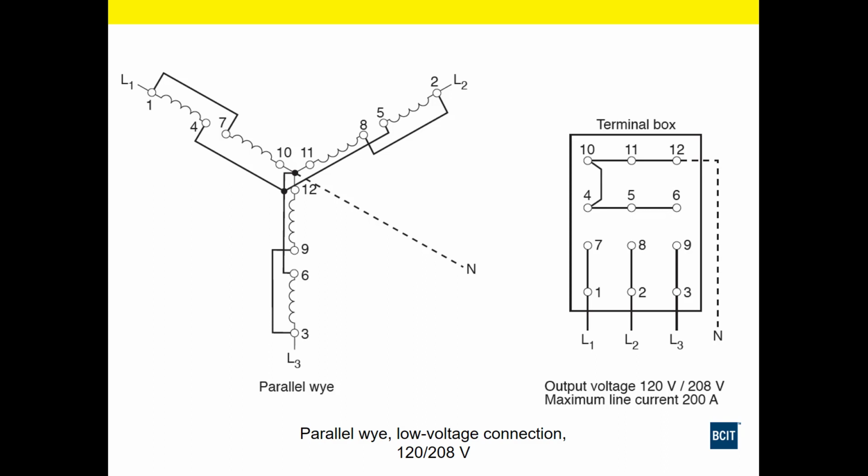Here we have a parallel connection. Again, same windings are spinning at the same RPM, and we're going to have 120 volts induced into those. Remember, these windings are now sources, so imagine you're connecting batteries up. Right now we want an output of 120/208. Well, if each coil is rated for 120 volts, we're going to parallel them up, and then if we connect line to line to this Y connected parallel system, we're going to get 208.